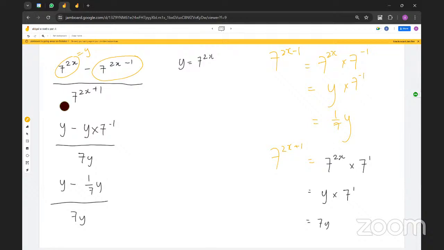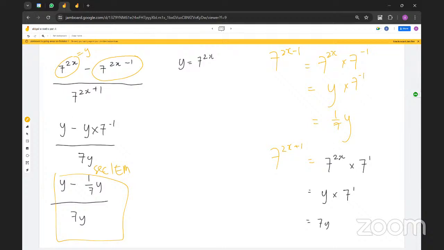Here's the reason. The promise of substitution is to convert something complicated into something that is very easy looking. In fact, this is now EMath level, EMath secondary 1. Believe it or not, you can do this. You should be able to do this. Now, I won't do it for you. Instead, I will just help you try to see it. I'm not joking when I say this is at the level of secondary 1 EMath.